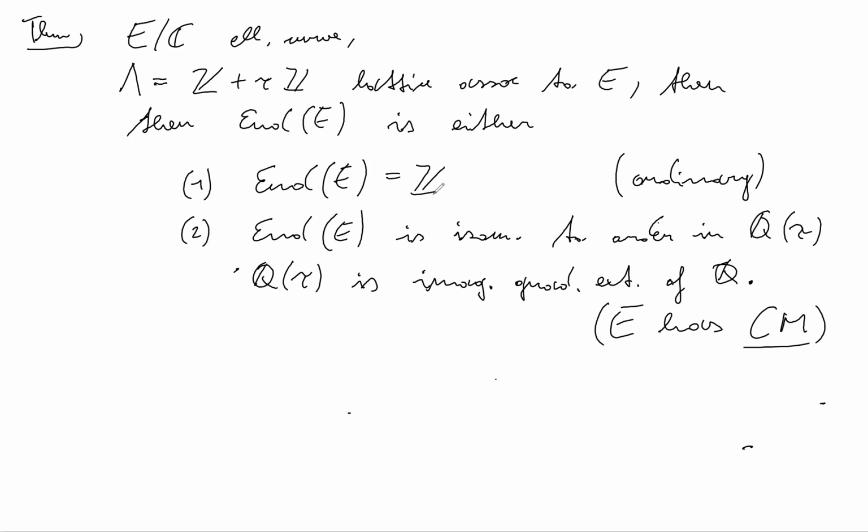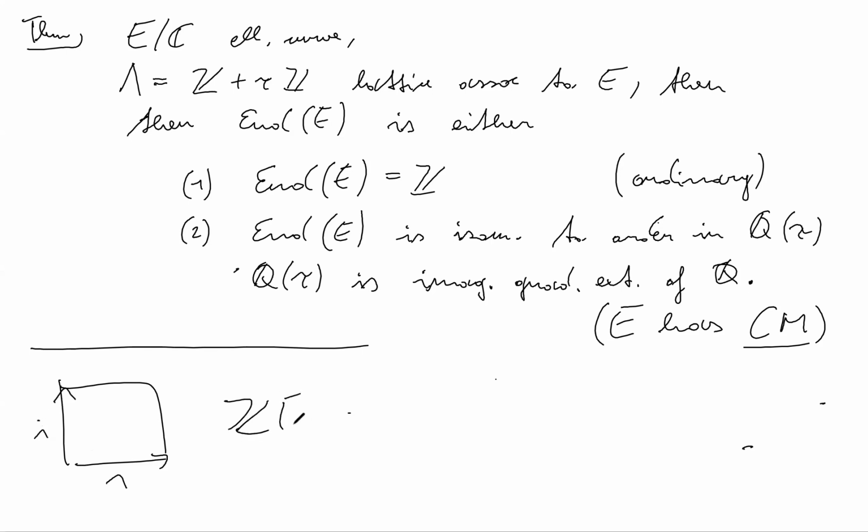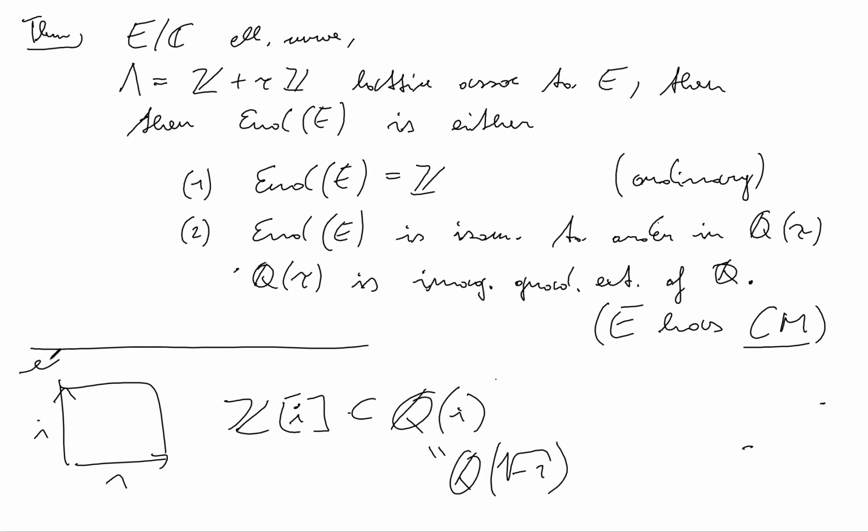And what you're going to find is that for this example earlier, this curve where the lattice is 1 and i, the endomorphism ring is actually going to be Z[i], right? And this certainly is an order in Q(i), where i is the square root of -1. And this is a quadratic imaginary extension of Q. So this is one example, and this curve has complex multiplication. So today what we would like to look at are the first gentle steps into the theory of complex multiplication. It's very, very big, but we'll just see a bit of the introductory theory.